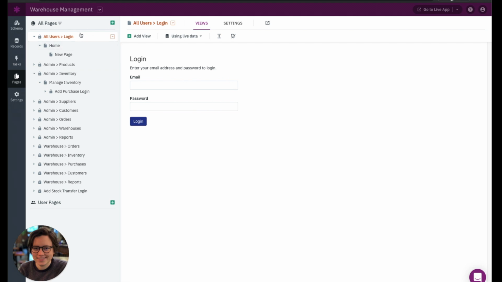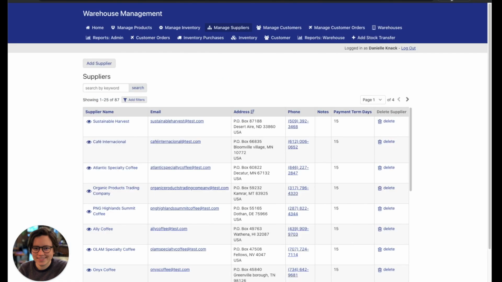So here in our warehouse management app, you can see I have quite a bit of pages already. I have a couple for admin, I have a couple for the warehouse managers. And then if we go over to the warehouse manager app, I'm logged in here as an admin and a warehouse manager, so I can see both pages and I'm starting to get two rows of pages, right? This isn't too bad right now, but in the past, I have seen pages that maybe spill over into a third row or a fourth row, and that starts to get a little bit unruly. It's a little bit hard to navigate.